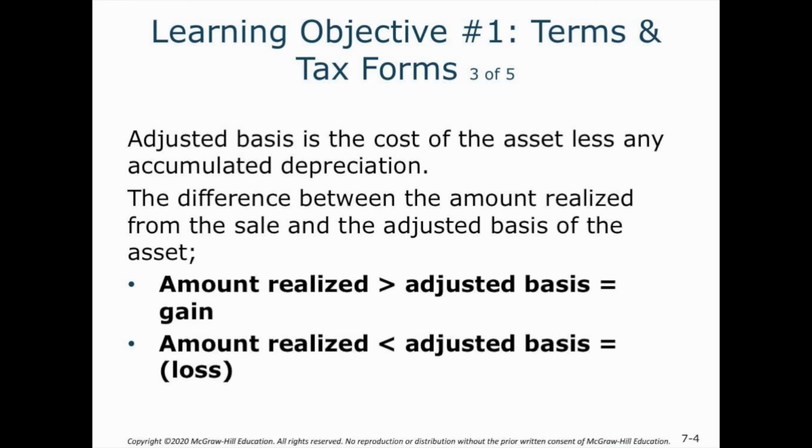And then for the adjusted basis, we're going to take a look at how we calculate that gain and loss. The first thing we're going to need to do to adjust the basis is to account for any depreciation. So if we had that $600 basis that we started with, but had $200 that was depreciated over time, the adjusted basis would be $400. So if we sold the asset for $500, we would have a gain of $100. If we sold the $400 adjusted basis property for $300, then we'd have a $100 loss in that property.